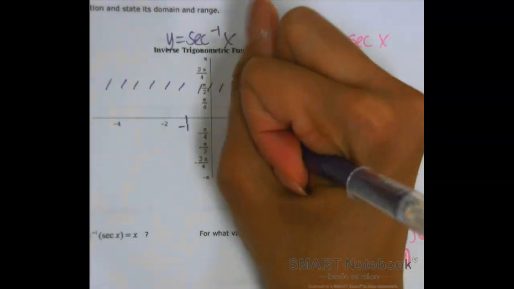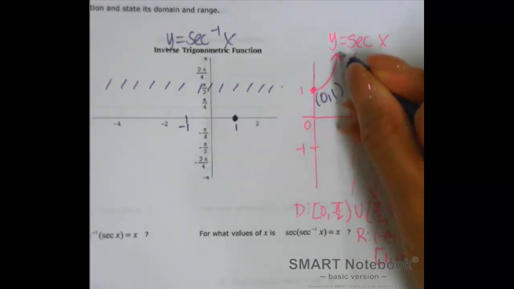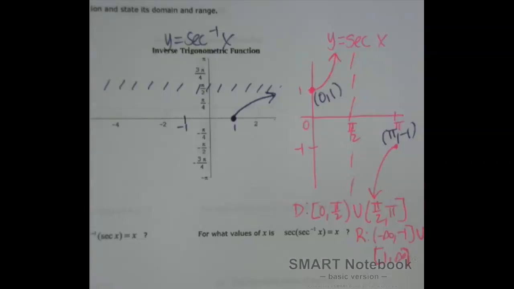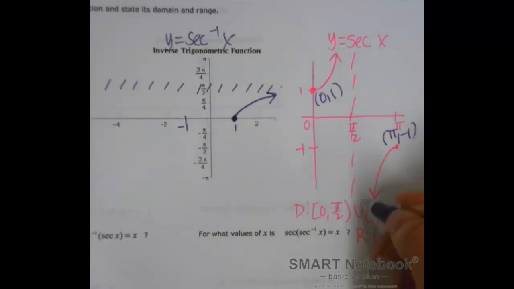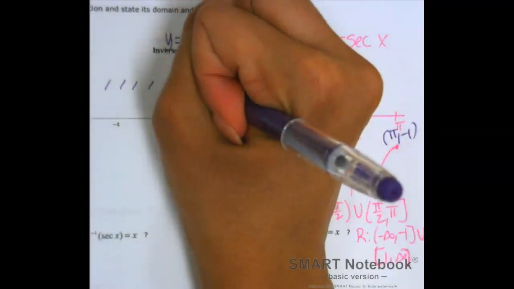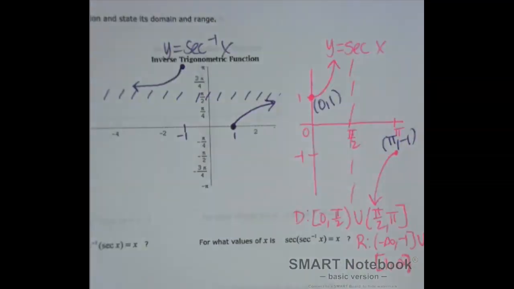At (1, 0), we're going to have our point, and the y values increased as you got closer to the asymptote. So the same kind of process is going to follow. Your x values this time are going to increase as you get closer to your asymptote. Same thing for the other side. At (pi, -1), the y values along the y-axis were getting smaller, and it got closer to your asymptote. So we're going to do the same thing up here. We're now going to make it (-1, pi), and now our values are going to continue to get smaller and smaller, but they're going to get closer to your asymptote. So the x values get smaller.